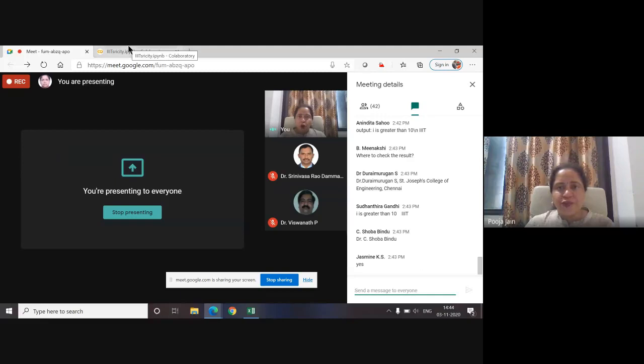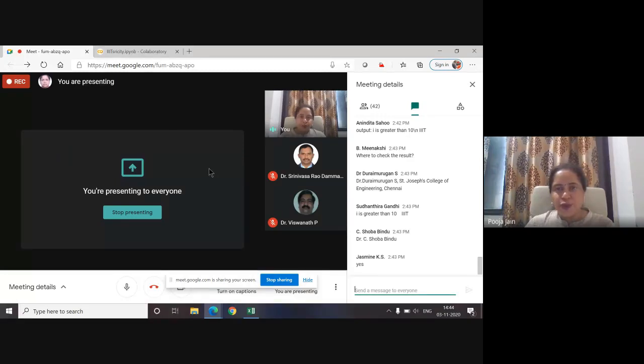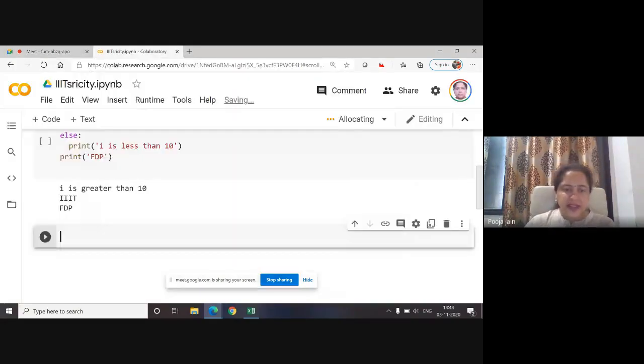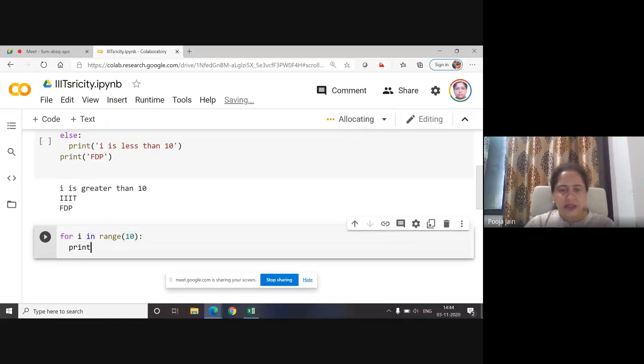The for loop is the most widely used loop in most of the languages, in C, C++, and Java, and it's used in Python as well. It has a simple syntax of for i in range 10. Suppose I write this, it means i varies from 0 to 9, because I have not given any initial number, so by default it would be 0.